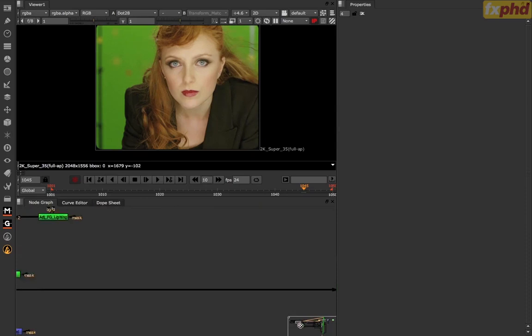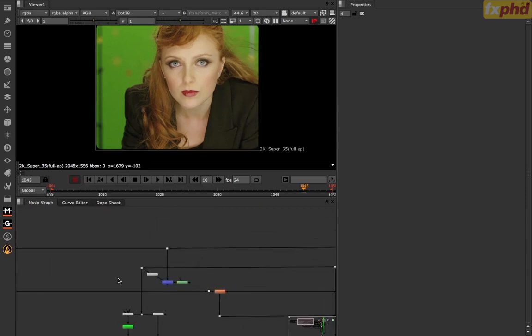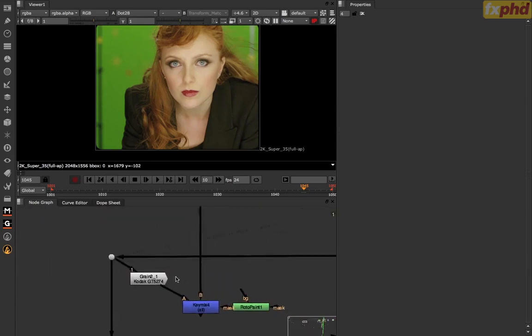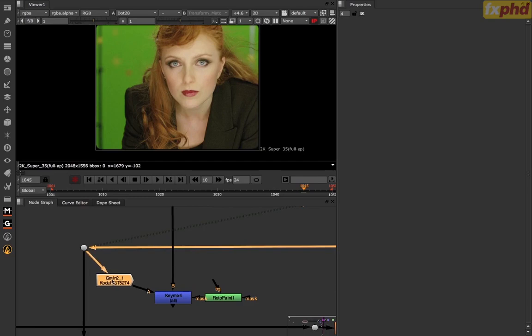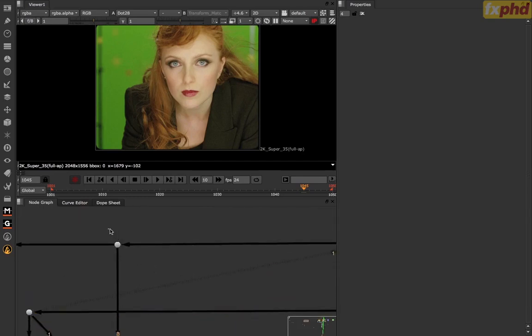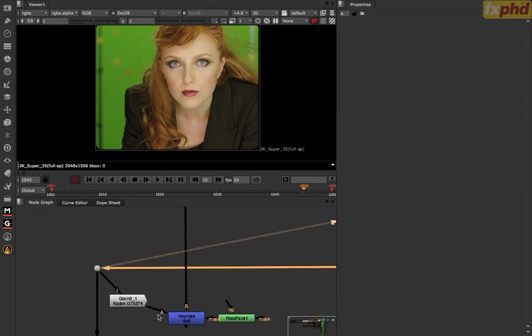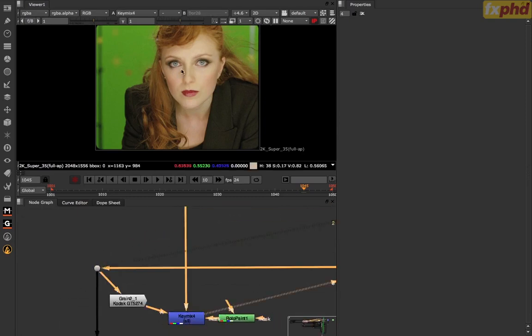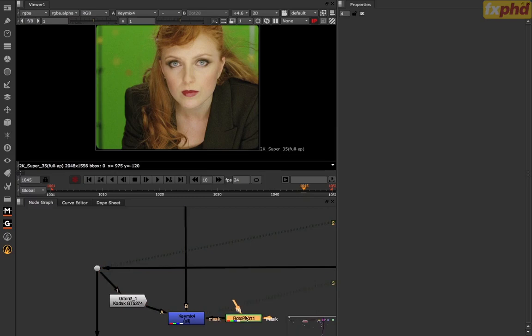So moving back over here, I have added a grain node to that, and then a key mix to the original plate. So this is the original, this is our denoise, and then this is our grain being key mixed over.